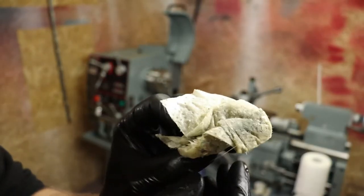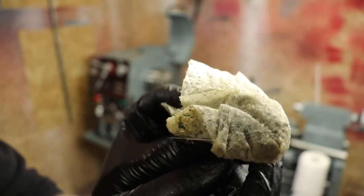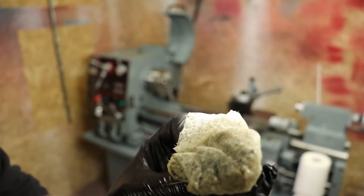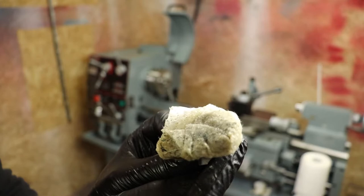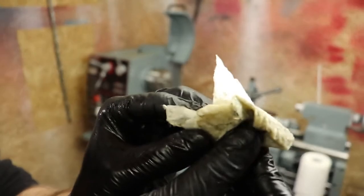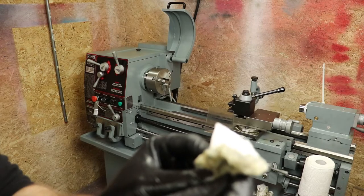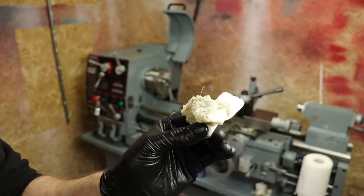So I'm just going to pop you back here again. You can see, I don't know if you can get a close enough look at that, but there's a bit of goop and a bit of gunk coming out down around the actual bed under the ways there. The ways are pretty decent, just that bit of goopy goo. But you can see there's a few spots where there's a bit of paint on the very edges of the ways, and that stuff is coming off as well. So we'll get this all cleaned up, get it re-lubed back up, and we'll fire it up. So a bit more fast forward, and then I'll bring you guys back.